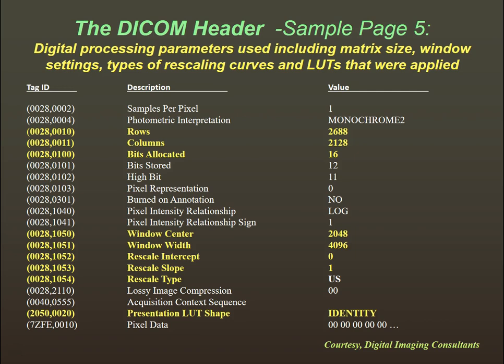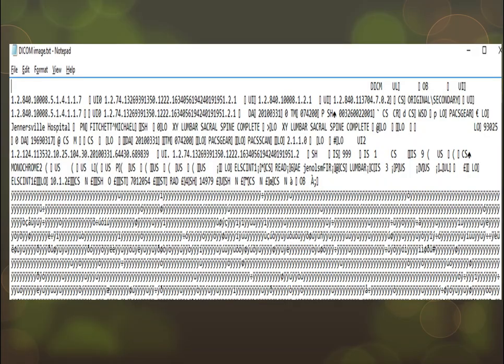Now I want to show you a real-life DICOM header from a real-life image. So here is a real-life DICOM header. And what I want you to notice about this is this section up here represents the DICOM header, and all of this that you can't read is that matrix of numbers that makes up the image. So the actual image starts below this line. This is all the actual image. This is the image pixel data. And up here is the DICOM header.